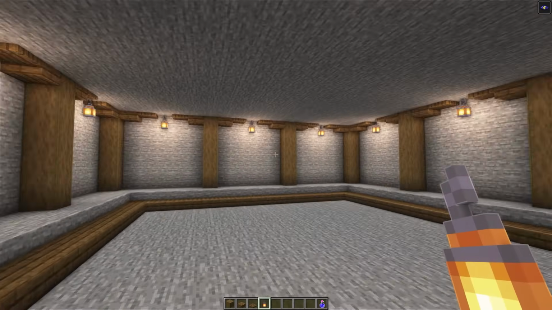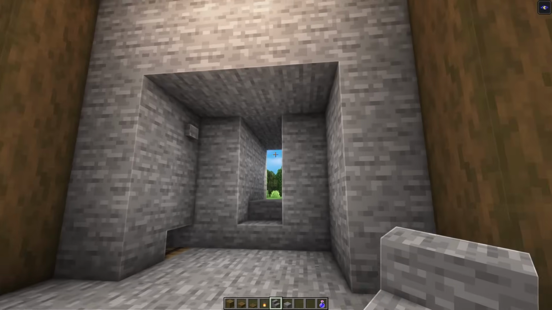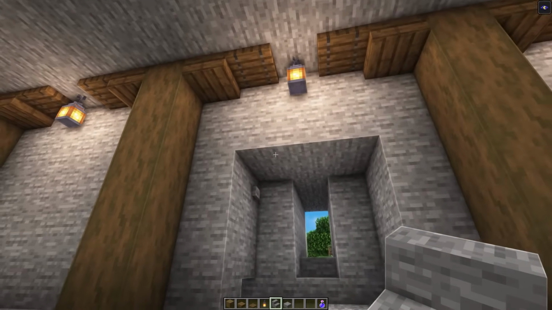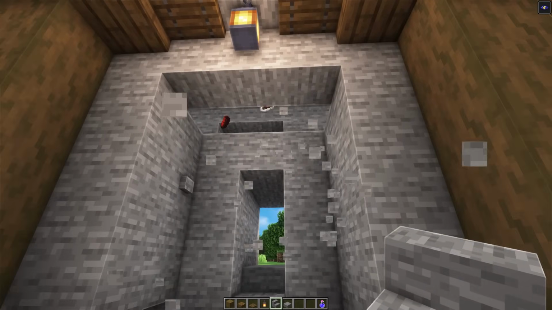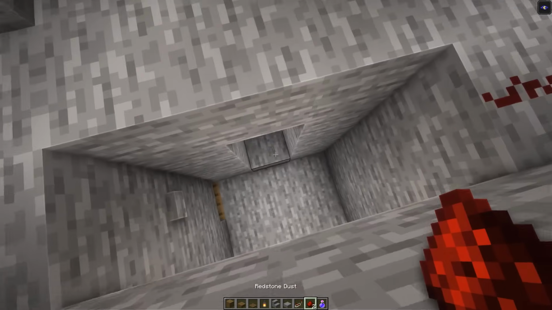Alright, and there we go, there's all of our little details and lanterns added in. Now, before we dive into the rest of the base, let's quickly fix up the entrance here. What we're going to do is dig a couple of blocks like this, and you might have some of your redstone get destroyed. Don't worry about it, we'll fix it up in a second.